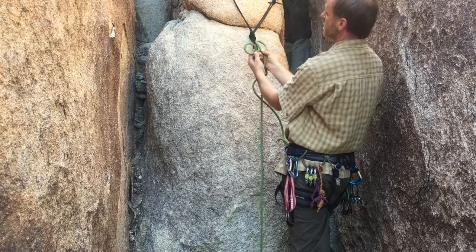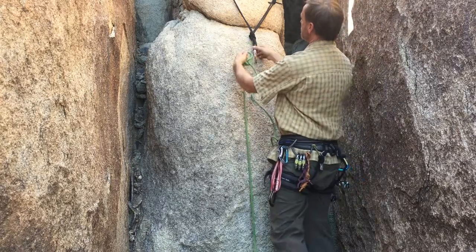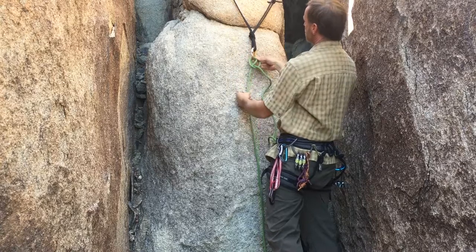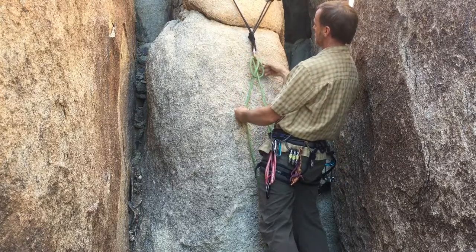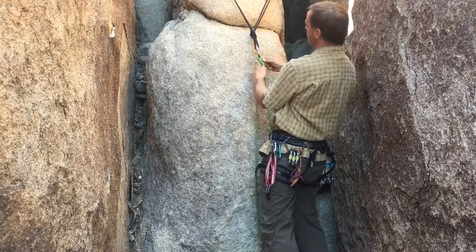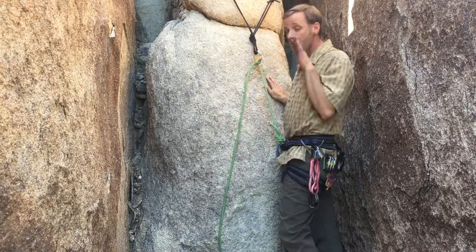Put the second loop behind the first loop and clip both loops into your locker. Lock it down. Pull the backside of your figure eight. Lean in. Pinch it next to the carabiner. Pull the backside of the clove hitch and sit on it. And now you can say, off belay!